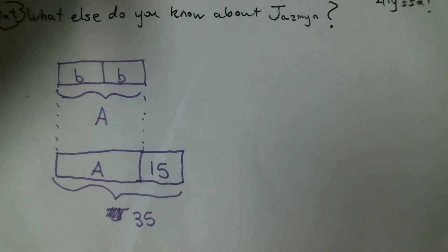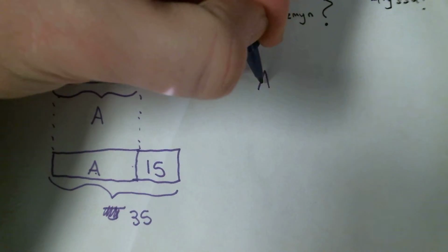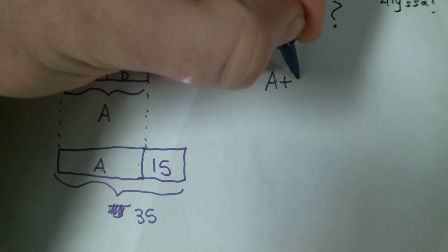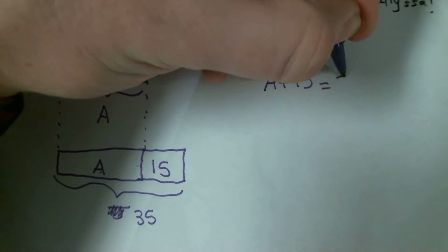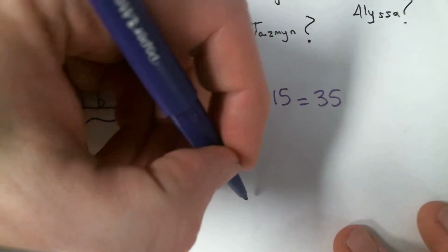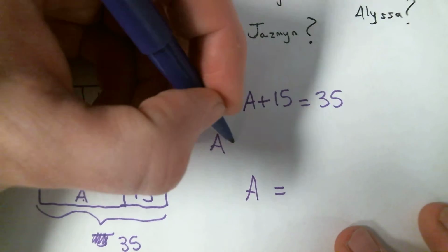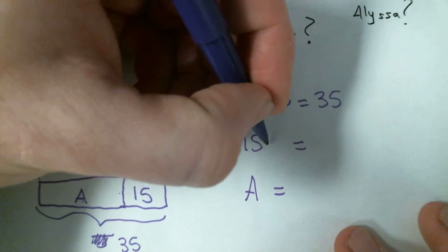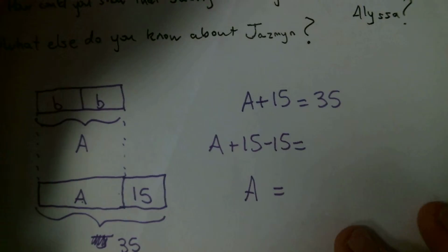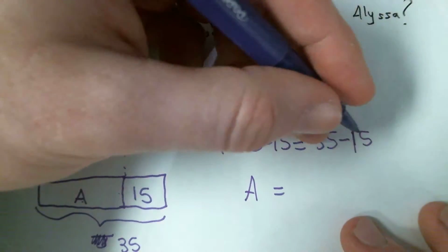Okay, so first of all, I have A plus 15. I can see A is being added to 15. I'm going to use a capital here, kind of just to be different. You shouldn't probably use those, but I just kind of want to be different here. So how could I solve this? My goal is to get A all alone. And so how would I do that? I would need to subtract 15 from this side of the equation. But my balance scale tells me if I do that to one side, I have to do this to the other. So when I do 35 minus 15, I would end up with 20.